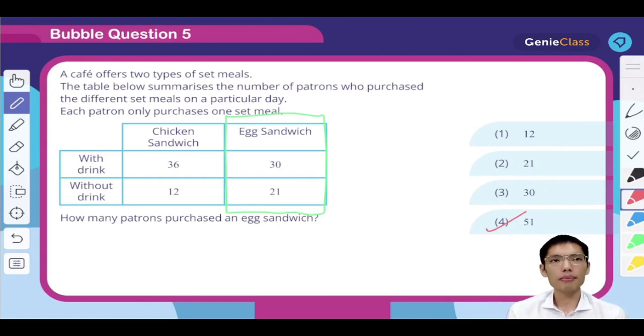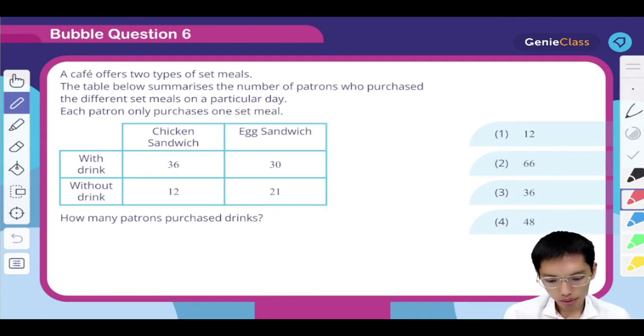Don't take my word for it, but usually when you have the tree diagram done, it is already a good notion to answer most of the questions. But if you want to answer them quickly, knowing the notion of independent events will be good. The bad thing about tree diagrams is that you can't use them for mutually exclusive events. You cannot draw a tree diagram for mutually exclusive events. Okay, moving on to the next bubble question.